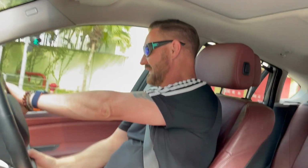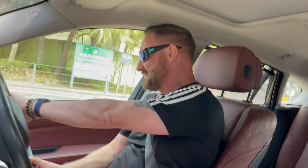What I did do, because I assumed it was down to the tyres and the wheels, I knew 22s, that's big tyres, you've got anything wrong with the tyres on those, it throws everything out. And I actually managed to procure a set of standard 19-inch wheels with tyres. It's the original X6 wheels, so slightly dished at the back and what have you. And put them on. And so what's that done?